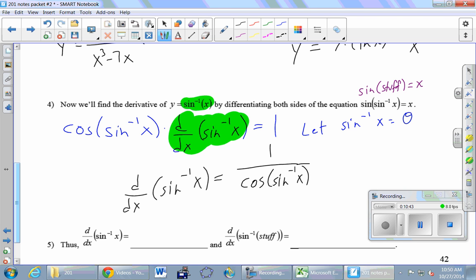And I think that's a good name for it because the inverse sine always spits out an angle, right? Like you ask for the inverse sine of 1 and it says, oh, when is the sine up at the top? Oh, it happens at 90 degrees, pi over 2. So it spits out an angle. So I think calling it theta is a good thing.